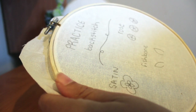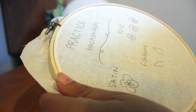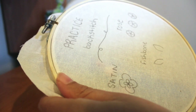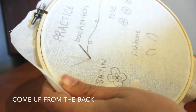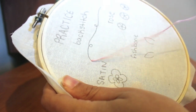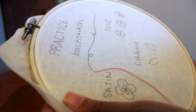Our back stitch is what we'll be using for the outline of our hummingbird and some of the leaves throughout the hummingbird. So let's start. I'm bringing my needle, I have it at the back of my hoop, and I am coming up at the beginning of the line. Anytime you can come up at the beginning of a line, it makes it a lot easier, and I'll pull it through. So you see our knot keeps it in place. Then I'm gonna make my first stitch.